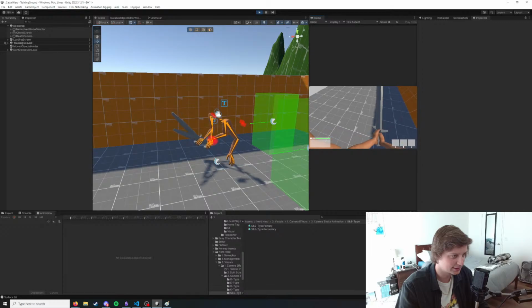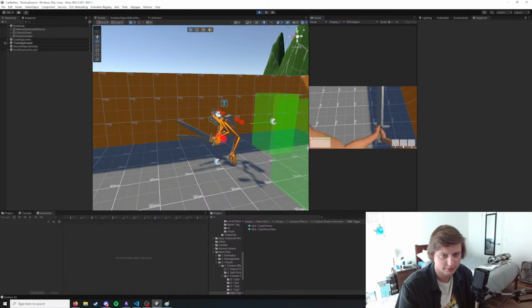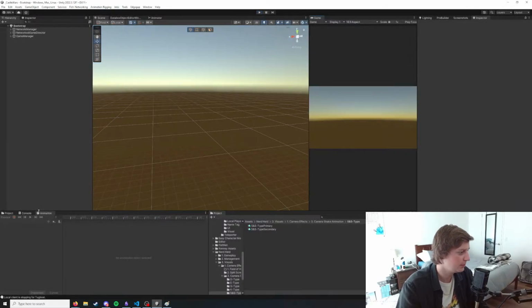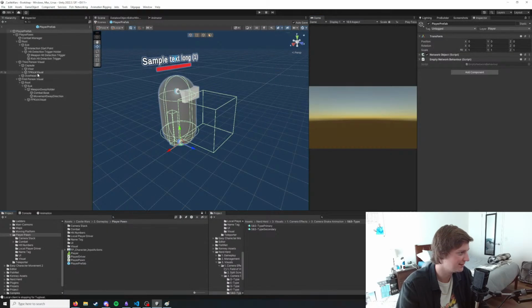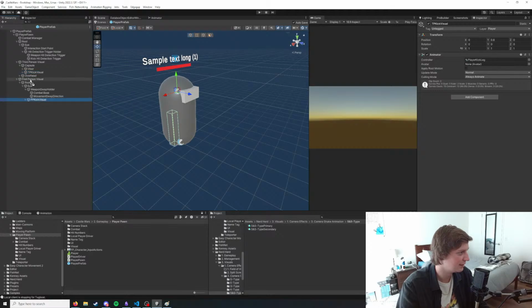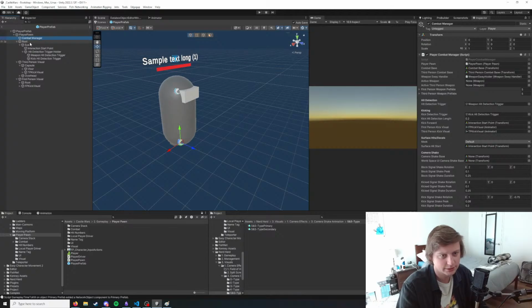But we can't see it because it's always behind that. Okay, so maybe we don't want it parented to the eye. We just want it parented like this. And as long as we still have a reference to it, we're good.